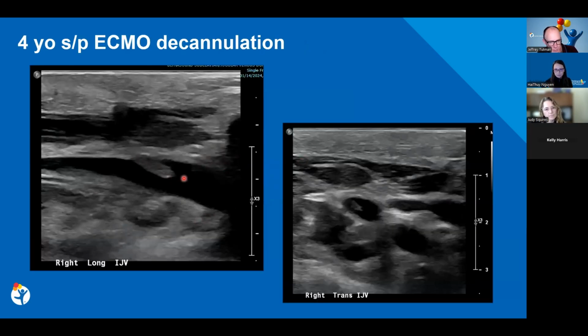And then this one, I'm just curious what your thoughts are on how you describe stuff like this. This was known to be relatively more acute based on when they were decannulated. But you have this eccentric, non-occlusive thrombus in there. When I see something like this, I don't personally use the word acute. I would just be more descriptive, like eccentric or non-occlusive, kind of the big words I use. Do you guys have other terminology that you would use for something like this? Same. Your description is exactly what I would say. All right, good.